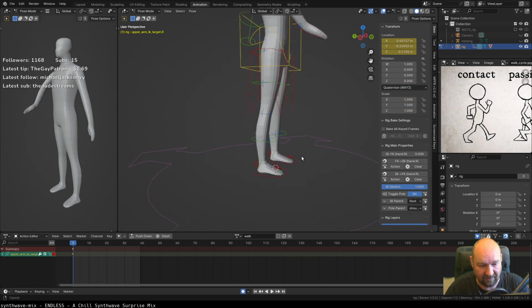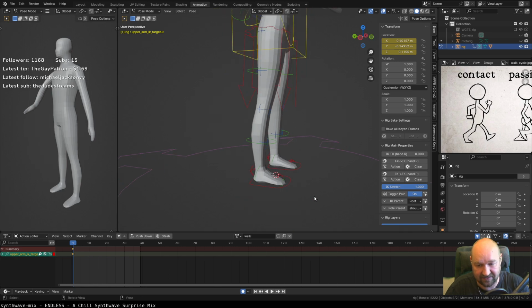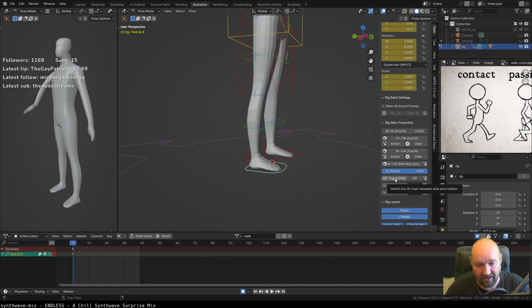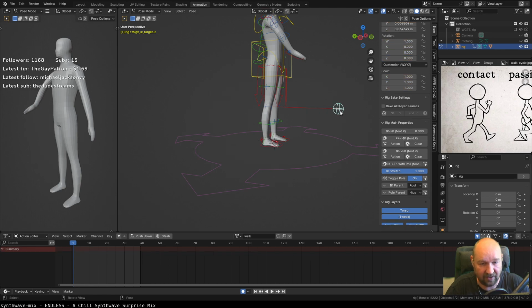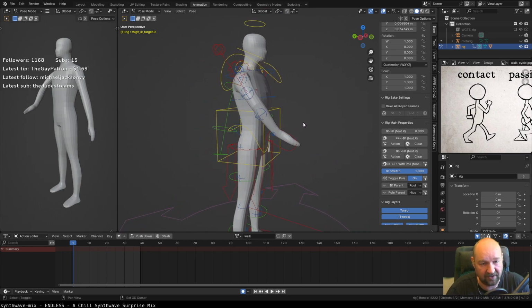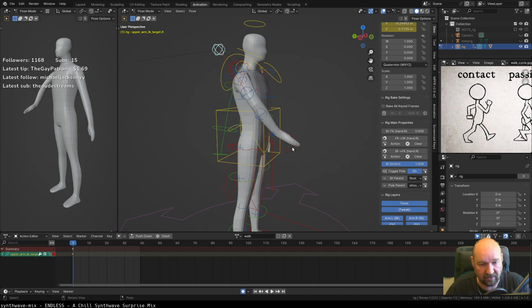And for the legs, you have the same thing. You have one control for the foot, and then you have another one that is off. But if I toggle it on, you have one there that controls the knee direction. So with these two controllers, I should be able to manipulate the bone properly, and the same with the arm.